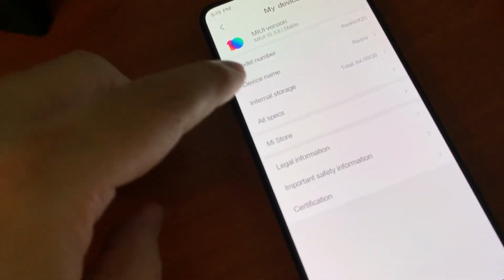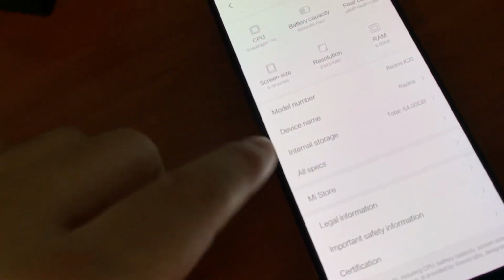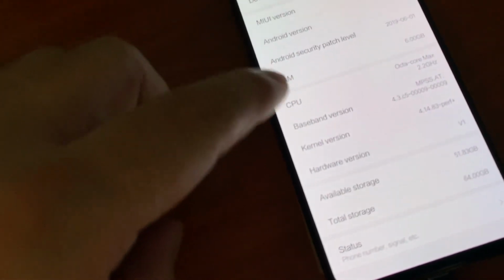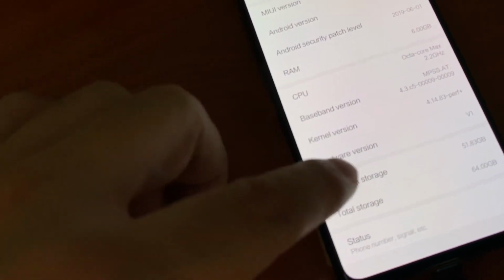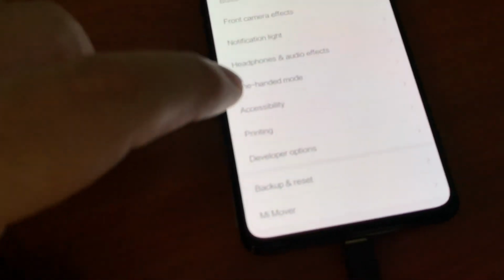My device, yeah, it's here, all specifications, and then we need to tap this MIUI version. You are now a developer. After having this, we should go back, then go to advanced, additional settings, and we are seeing the developer options.